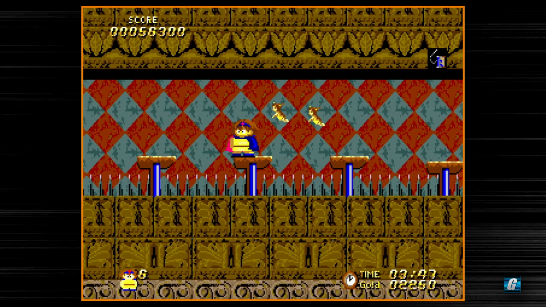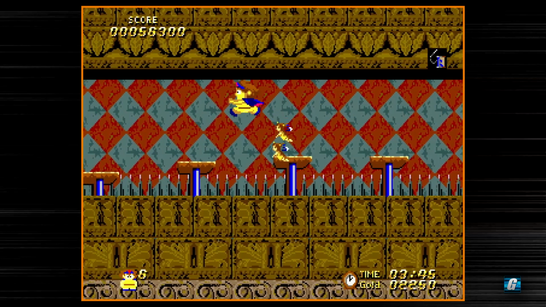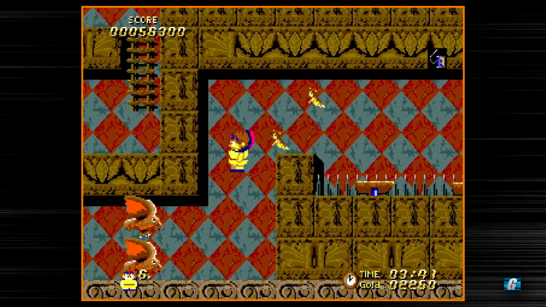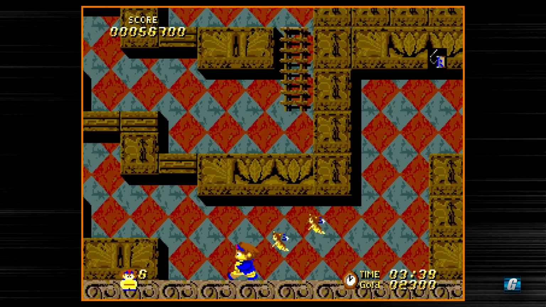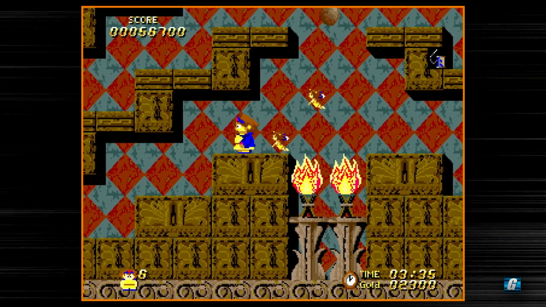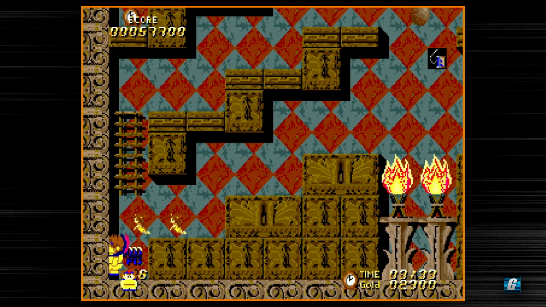Now, we're probably guaranteed to get a 1 credit clear on this. We have 6 lives. We're going to get at least 1 or 2 more. So we'll see what happens there. So decent run so far, but it is entirely possible I can die again.